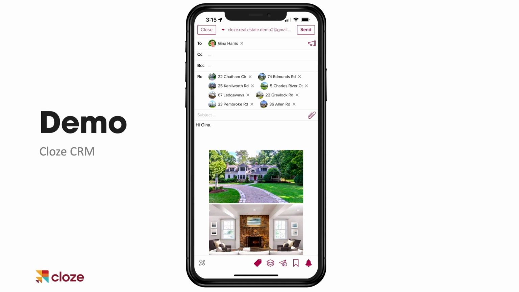I could set Gina up that way with an automated campaign that would just send those listing alerts, the saved search of the properties she's looking for in that buyer profile, and send those off every single day, or as matches occur. So you can do it either way. You can hand curate and send them off on your own, or you can set up a campaign to send them out automatically. Either way works really well.